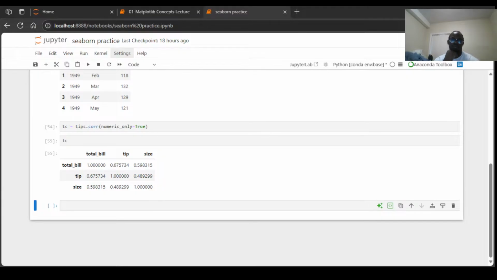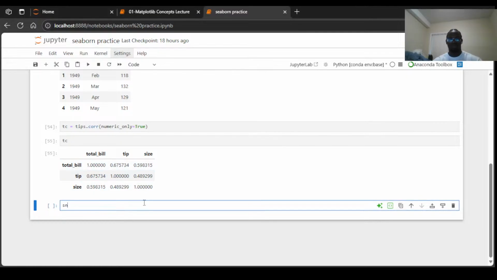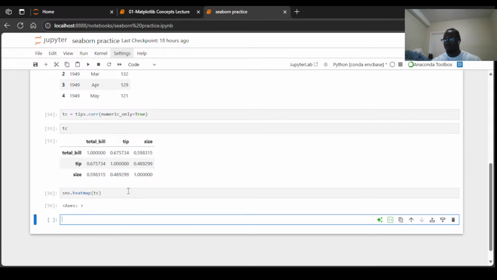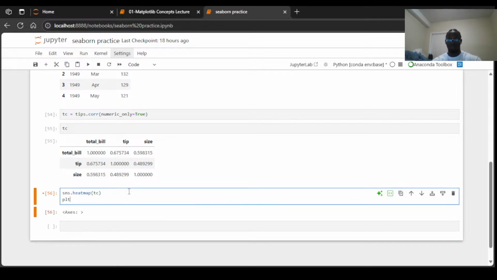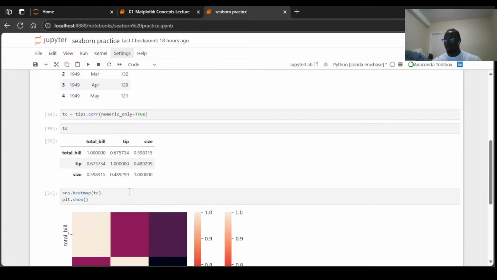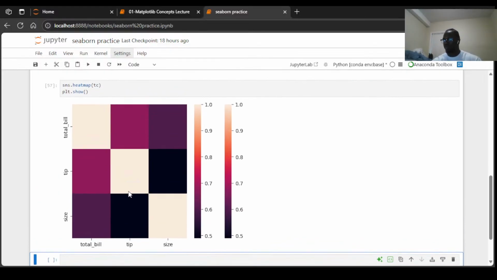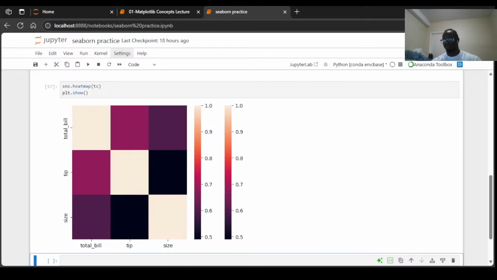Besides just your data, there is annotation. You can say annot as an argument equals True, and it will annotate the actual numerical values that belong in each of these cells. So you don't just have to go off of color, but you can also go off of the actual value. And then you can also specify as cmap the actual color mapping you want. We'll go over color maps and the options later on in the seaborn lectures, but for instance, just to show you an example, coolwarm.